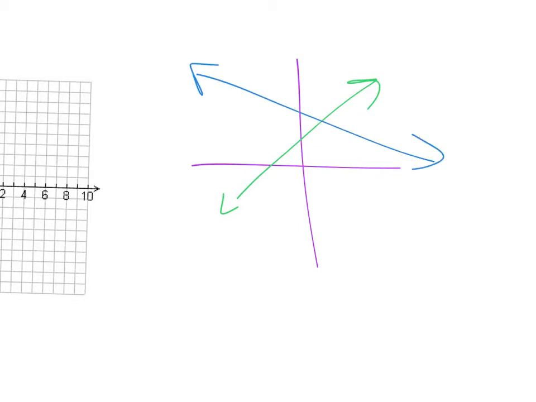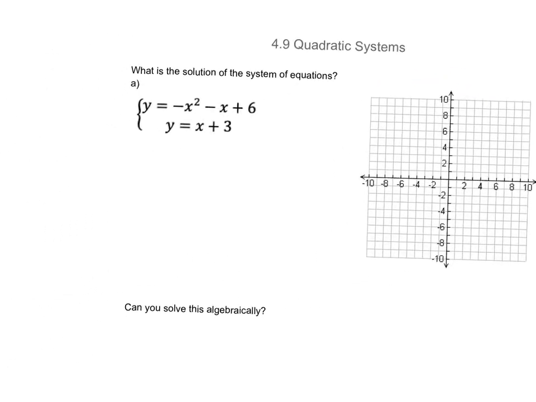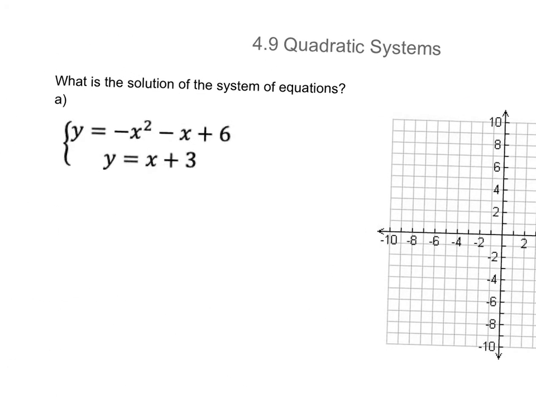All right, so if you remember from before when we had systems of equations, we had a line like this and a line like this, and the answer to these is where those two lines crossed. Okay, it's the exact same way whenever we're doing quadratics. So what is the solution of the system of equations? It is where the lines cross.